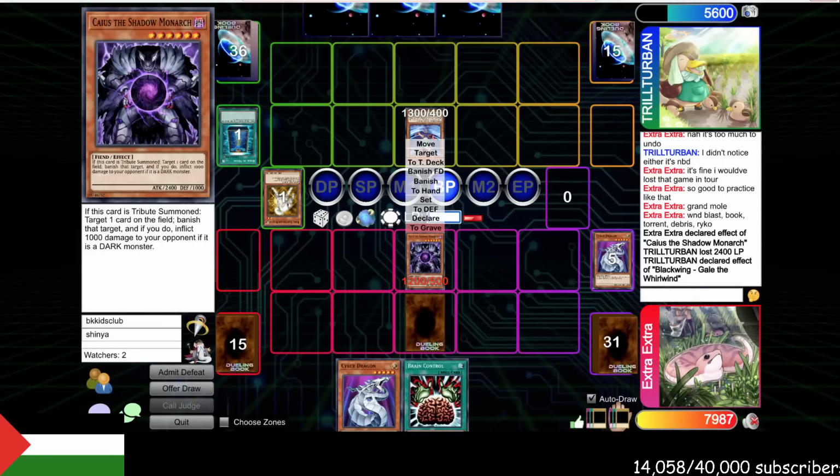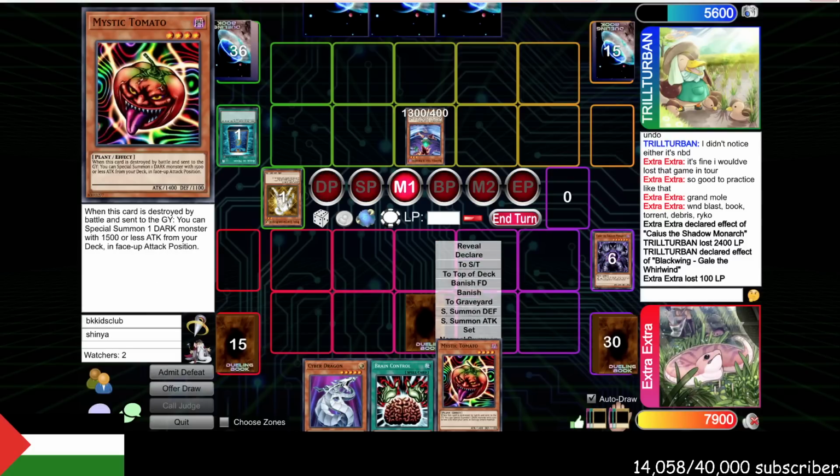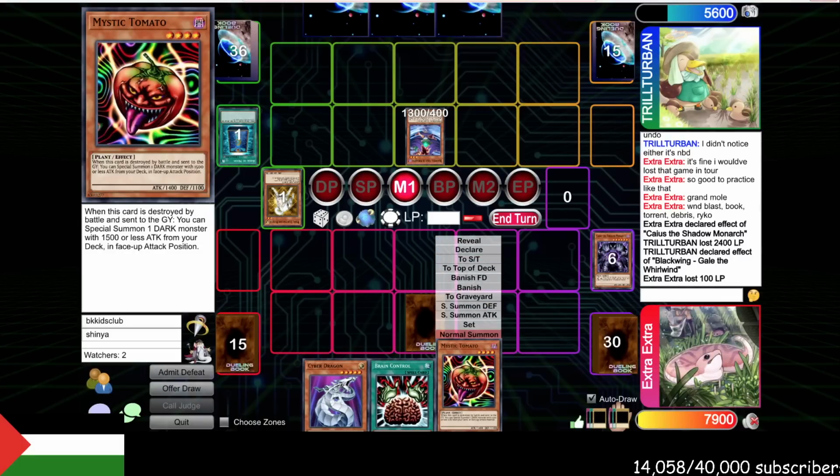Take 100. We can brain this too. I wonder what he sets. He's just not going to set. Okay, that doesn't make sense. I think we'll sandbag the Cyber Dragon because it works with the brain control. Just go Tomato attack.